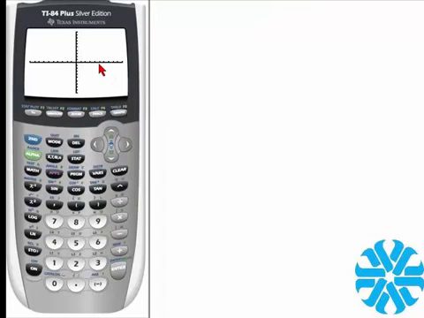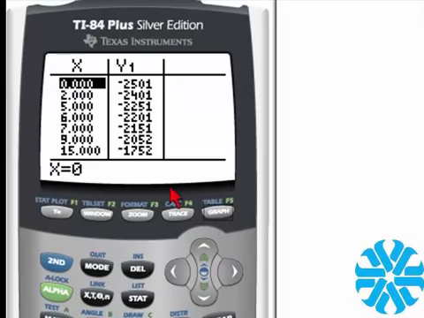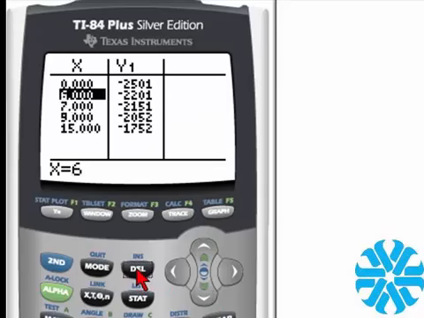So what we have here is an empty window, which means that the graph can't be viewed in the standard window. So let's go to the table and start inputting some values. So let's go to second function and then table. And we can go ahead and start out at 0. That's always a good place to start. And then we can just overwrite these other values here. Okay, or we can delete them right now so it doesn't look too cluttered. So let's go ahead and just move the cursor down and then start hitting delete.